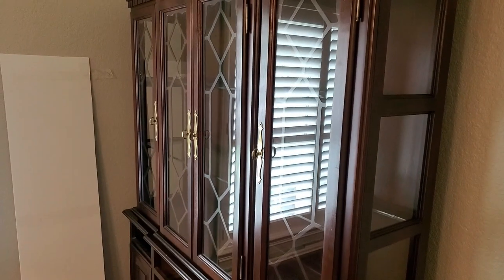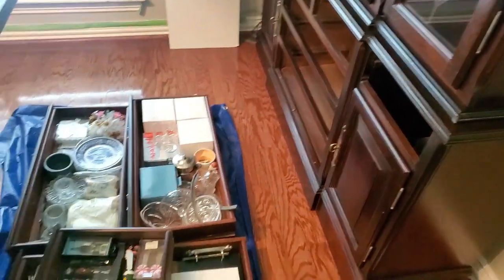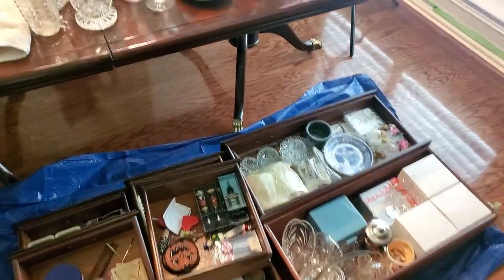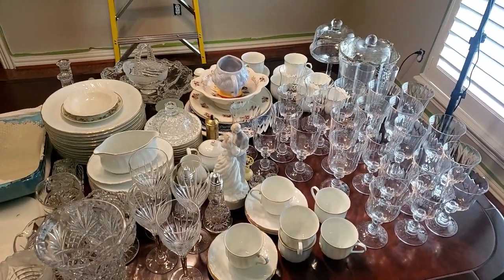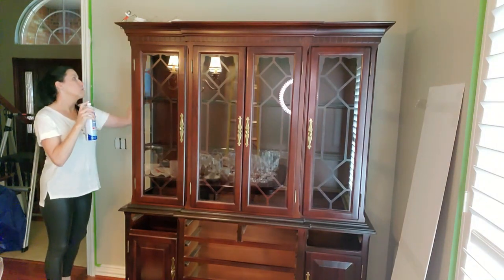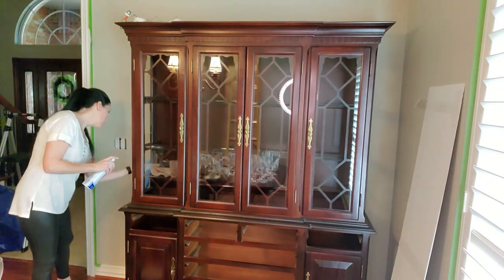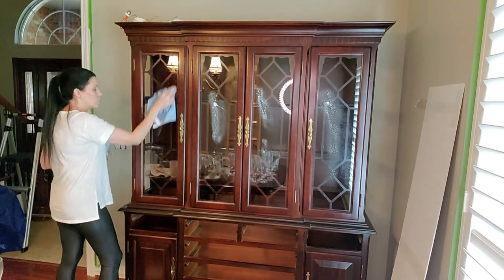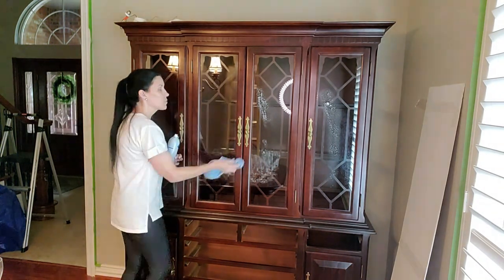In order to be able to move my china hutch, I had to empty it out, and I had to do all of this so that I could paint the wall that the china hutch was on. This in and of itself was a pretty big and monumental task. Since I had the hutch emptied and I had to move it to paint the wall, I just decided to rearrange the entire layout of my room. And that is going to make this dining room makeover even more fantastic and wonderful.